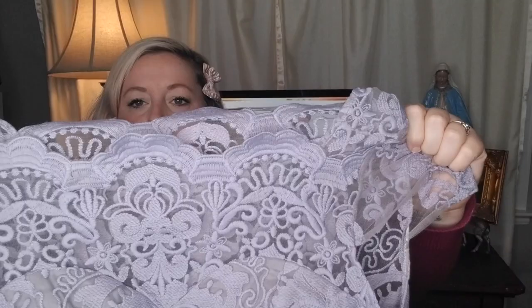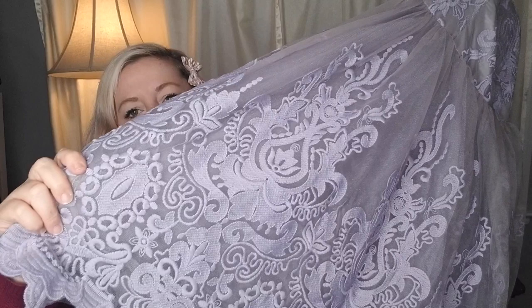Here's another color of this dress — it is a lavender, kind of a gray lavender. It's got a silver lining under it, so I think that's what makes it pop out with that gray color underneath. Same dress, just in a different color with the little cap sleeves. All these dresses are new with tags. This one is a size 14, and I also have the lavender in a size 16.